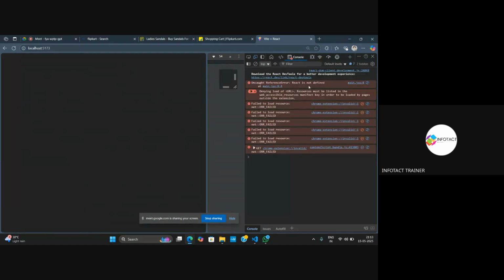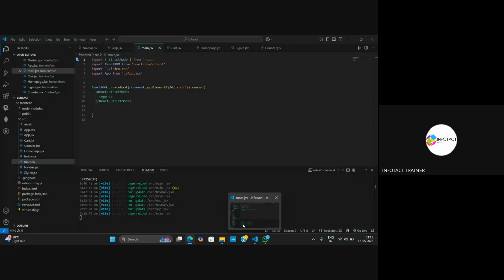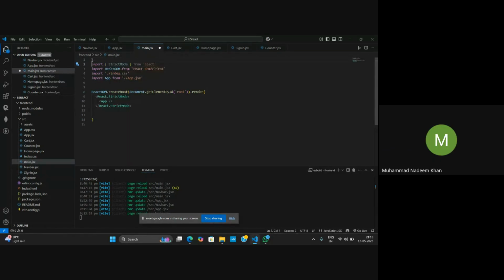React is not defined. Why? Okay. Ma'am, import React from React.